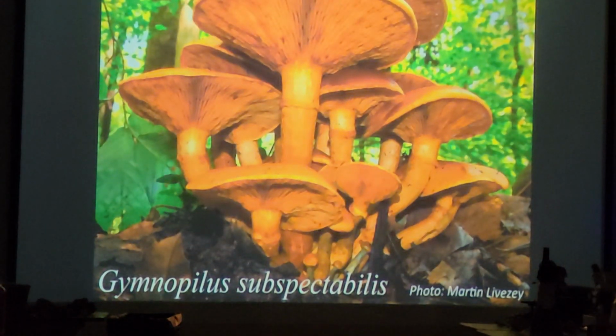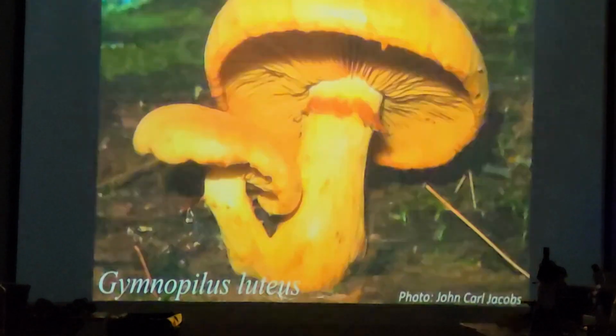Another one that's all over the east, and I'm not sure if it goes quite this far south or not, I suspect it does, Gymnopilus subspectabilis. And so this one grows in really dense clusters. It's not very potent, but there can be hundreds or thousands of them, so they make up for that just how many there are. And then another very similar one is Gymnopilus luteus. This one also has psilocybin, stains blue. It's really big, but it doesn't grow in dense clusters, it grows in smaller groups. And it has this enlarged stem base here.